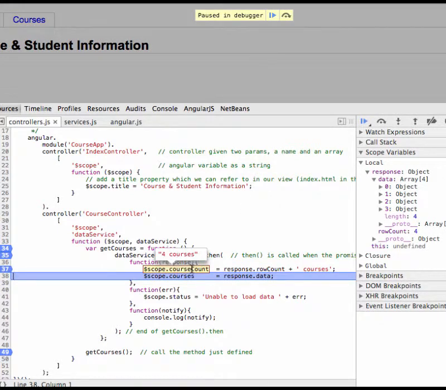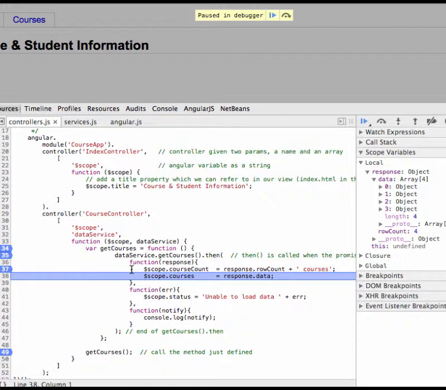And scope is an object built into Angular. All objects built into Angular are prefixed with $sign or variables that you can access, and scope acts a kind of like a link between the controller and the view, the HTML.